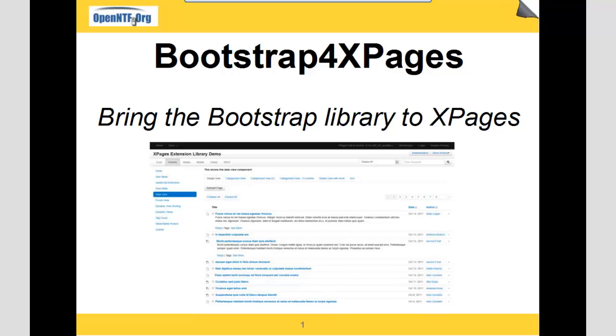We have a very exciting topic, the new OpenNTF project, Bootstrap for XPages. The author of this project and today's speaker is known by everyone in the XPages community, Philippe Riand. Phil had been the technical lead for the IBM XPages development team since the very beginning. Recently, he expanded his role and is now the IBM Collaboration Solutions AppDev lead architect, which also includes AppDev for IBM Connections and IBM Smart Cloud.